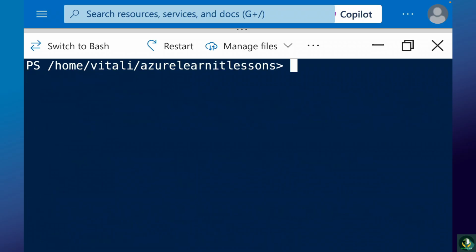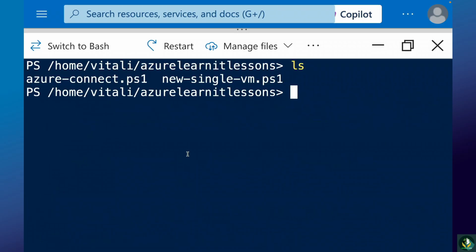Let me clear the screen. So that's how you run the script, which is New Single VM.ps1. I won't be running it right now because I've installed this single VM in the previous session. Now we need to create a script to remove the resources related to the ones we've created in this script.